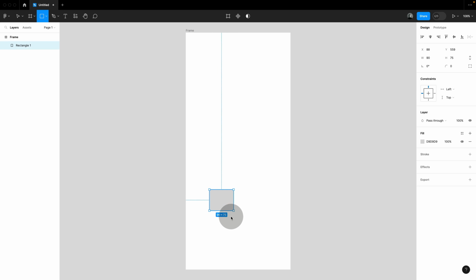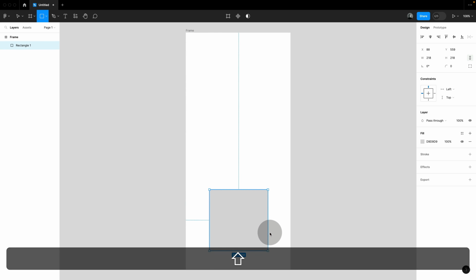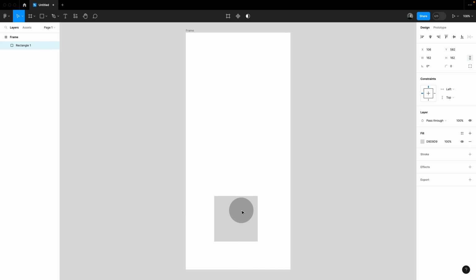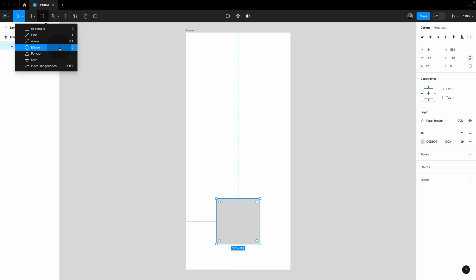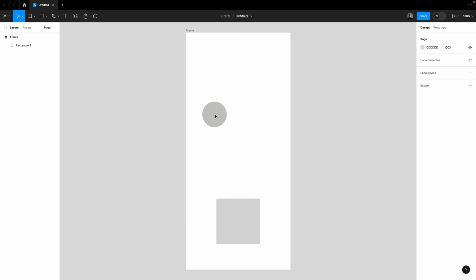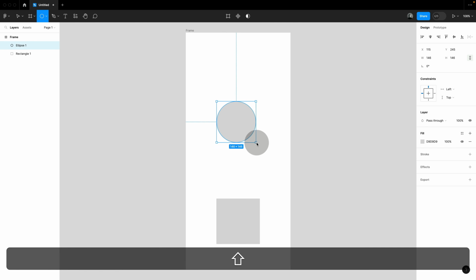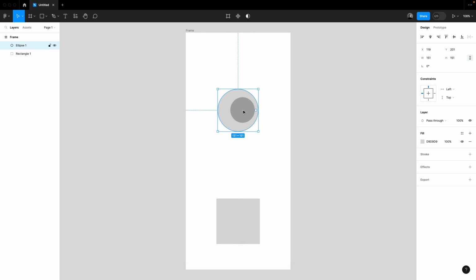And if I would simply draw it, then it wouldn't keep the shape. So if I want a perfect square, then what I can do is I hold down Shift and I then draw. I can select it and I can then position it. And notice how Figma is going to give you helping lines. Now let's draw a circle. So if I have a look at my menu, I see that the shortcut is O. So let's press O. And again, I hold down Shift so I get a perfect circle. And I'm going to add a circle.